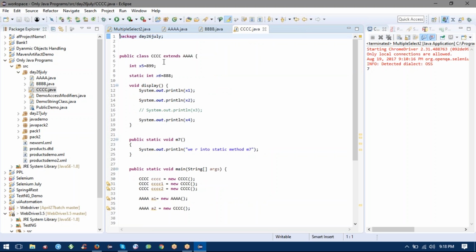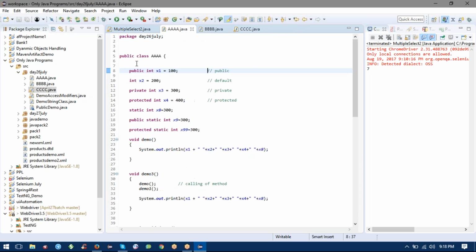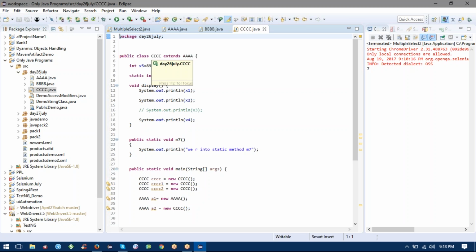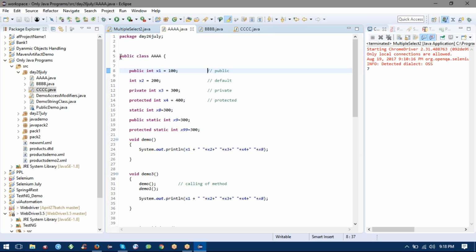As of now, if I am not using the final keyword with the class name, the extends keyword in class C doesn't give me any error.